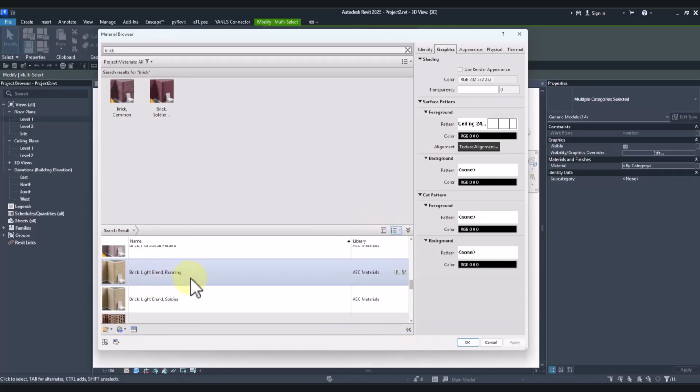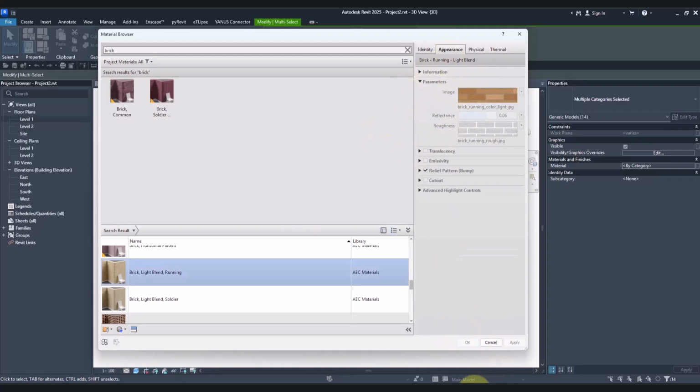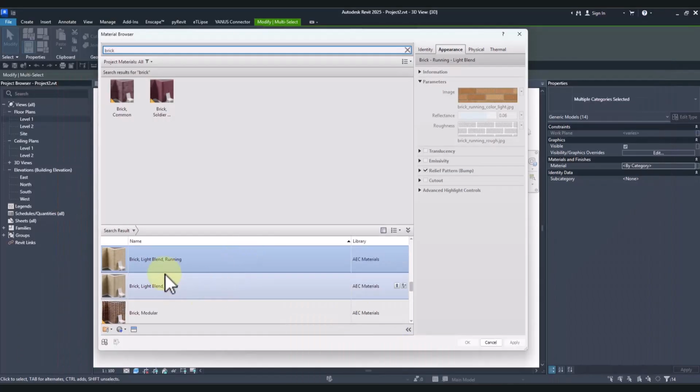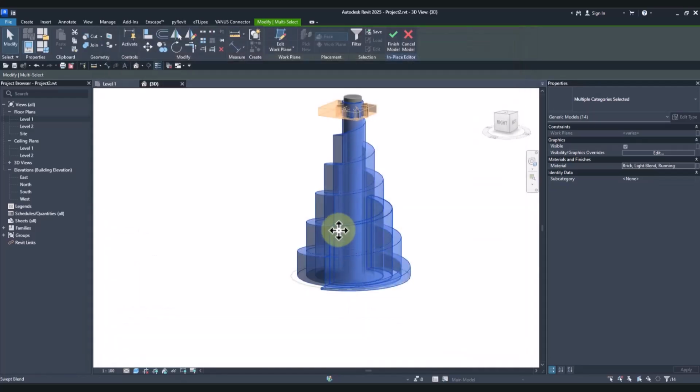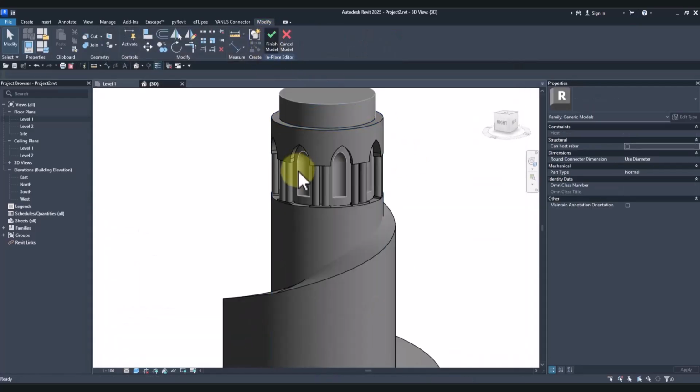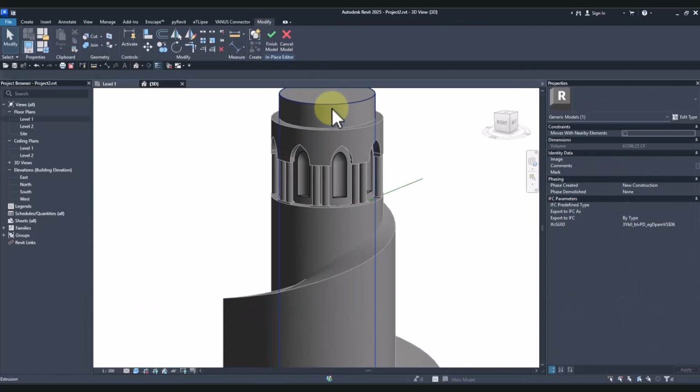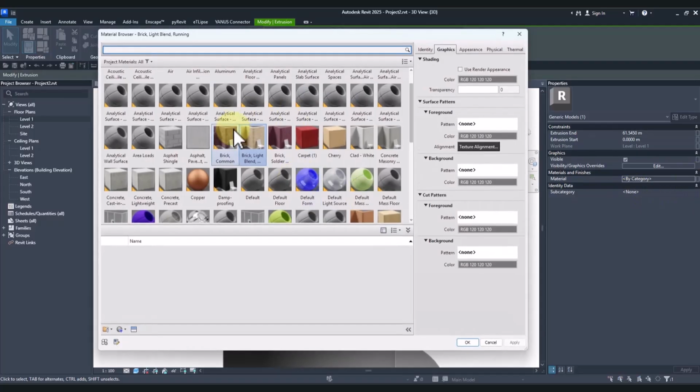I guess this one is actually close to the image. Let me see. Yeah, this is kind of close. How about the others? No, I guess this will do, guys. All right, finish again. Now select this part and give it the same material.